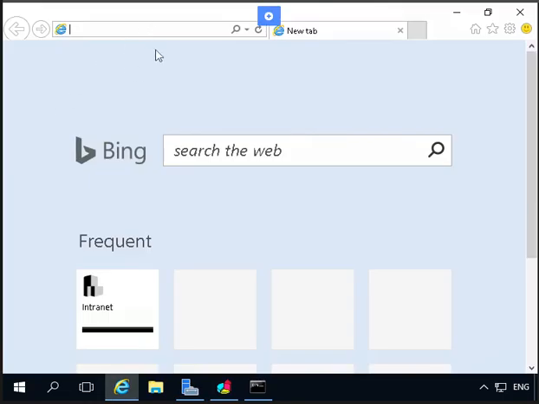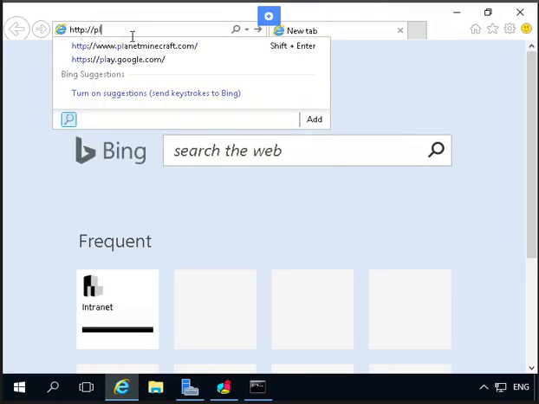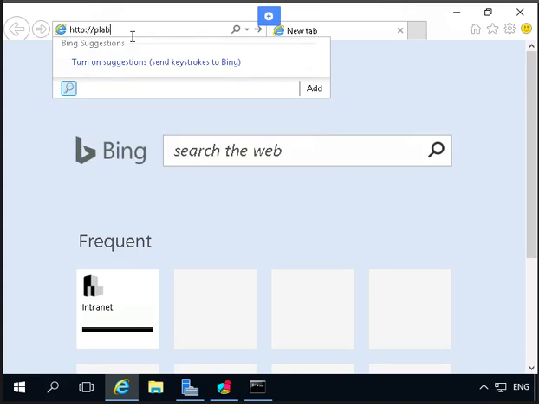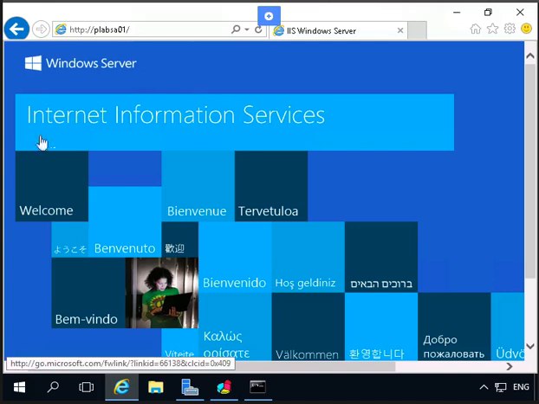We are going to check the same thing, http, and then the server name, PLAB SA01. You can see here the standalone server.